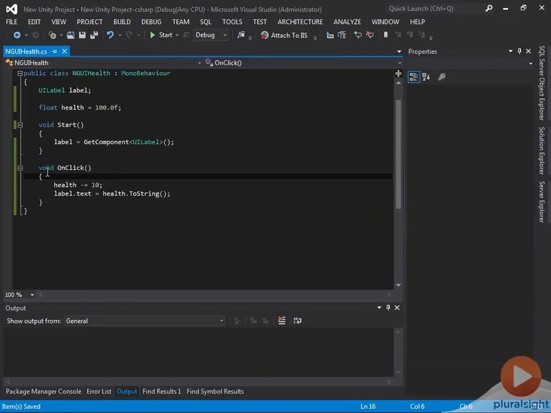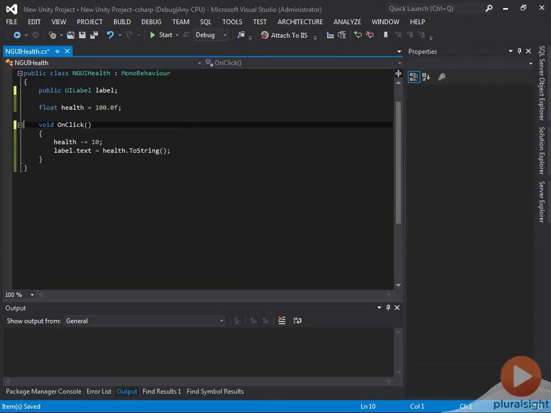Also, since I'm listening for the onClick event, this script now needs to be on the button object. So I can no longer use getComponent to get reference to the UI label since that's now on a different object. So what I'll do is I'll make this public and I'll actually end up dragging it inside Unity.